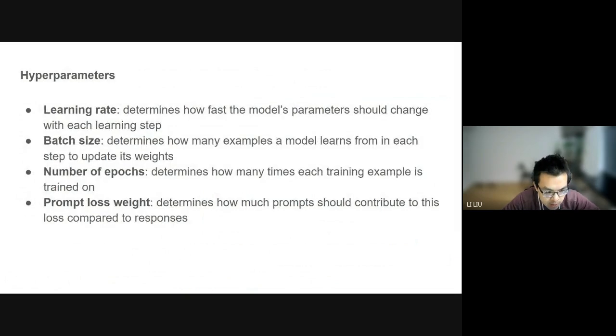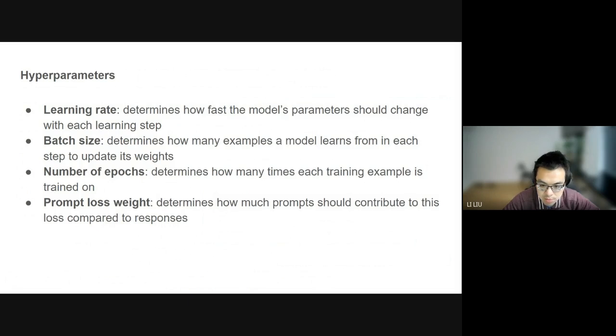Next are the four commonly used hyperparameters. You can tune and change them to see if you can get a better result for your fine-tuned model. It's similar to machine learning model training. The first one is learning rate. This determines how fast the model's parameters should change with each learning step.